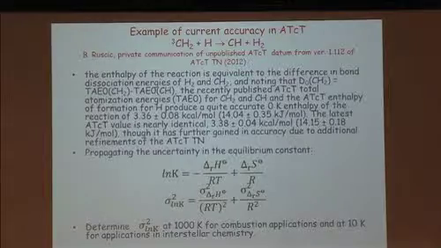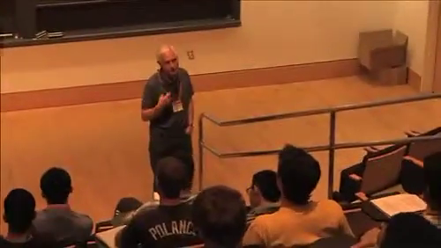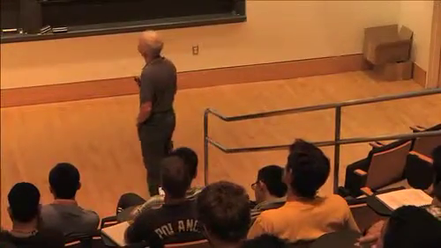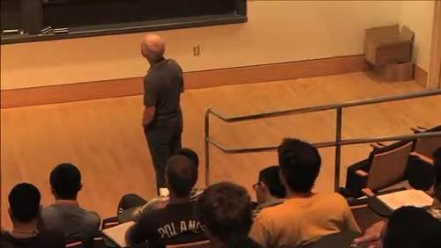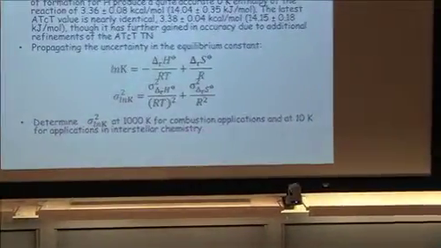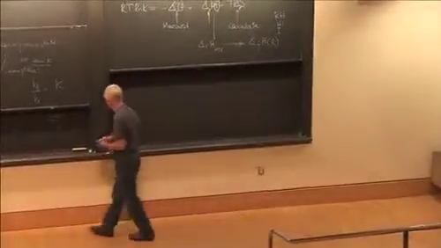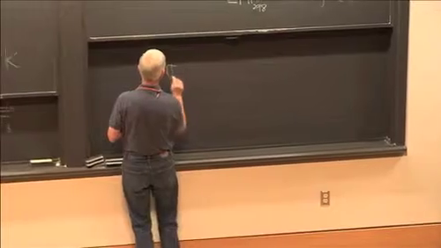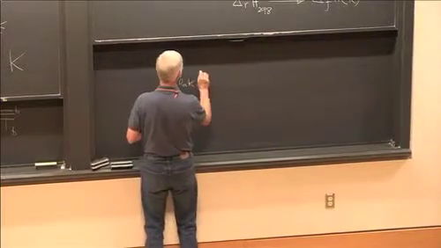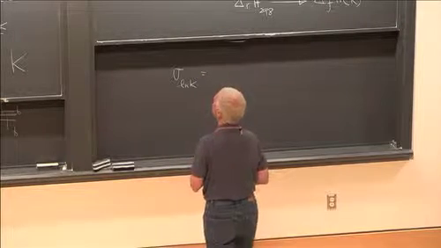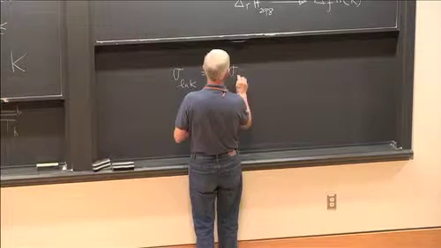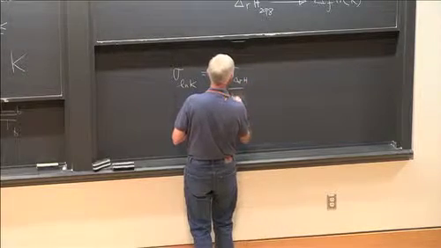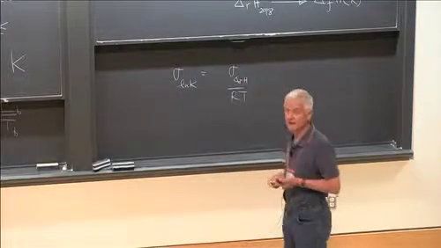And the entropy we can determine really very accurately because these are small molecules. The spectroscopy is very well determined. We can use statistical mechanics. And so what we can do then is look at this quantity here. We can ignore this because the contribution to the uncertainty is very small. And so we can look just at the enthalpy change, and say that the uncertainty sigma in log K is going to be equal to the uncertainty in delta RH divided by RT. So we're taking the square roots there because we can ignore the entropy.